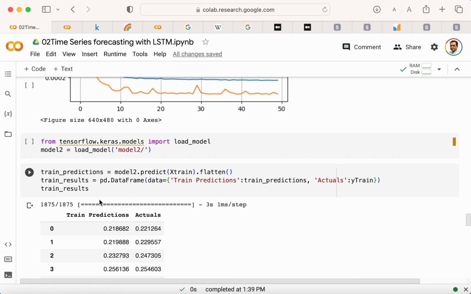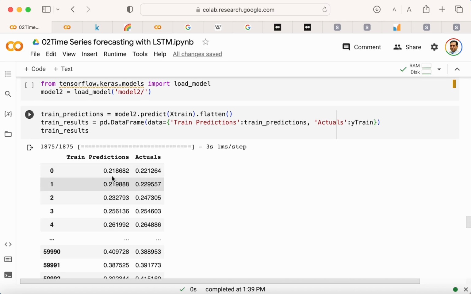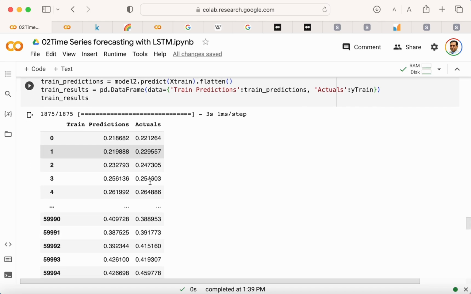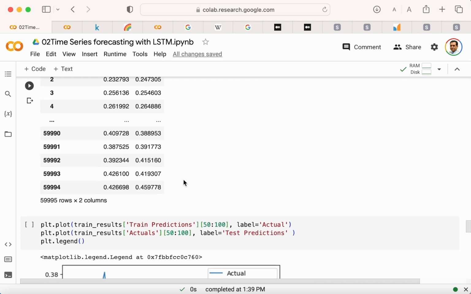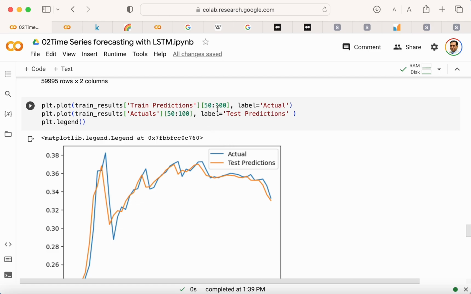And then I test the model. For that you can use predict. First, I'm going to test it for the training data, whether it is giving me the correct results for the training data. So I get the training predictions, and make it a part of the data frame which I already have, and then I can show the train predictions and the actuals. They are still normalized. You can see that the values are not the actual temperature values, they're normalized values, but you can compare that they're very close together. Then I can plot some part of it.